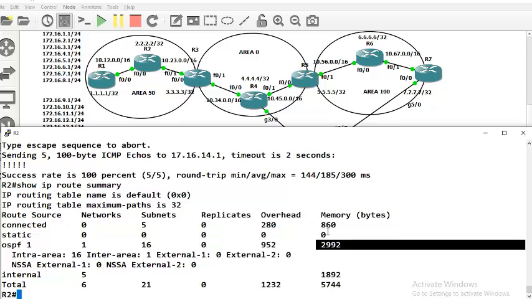See, the neighbor has come up. Now, if we go back to router 3 where we verify this, there is no IA anywhere. But you still have a default route given by your ABR. So using this, you can ping other areas also.